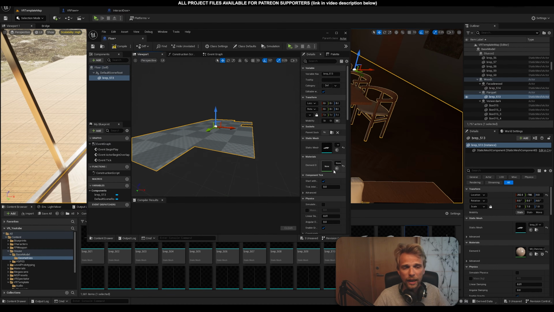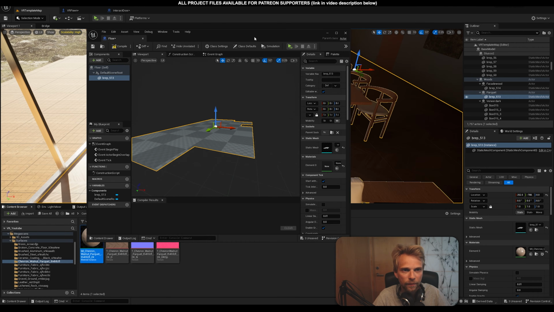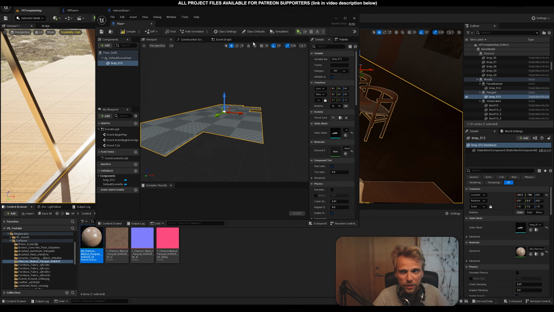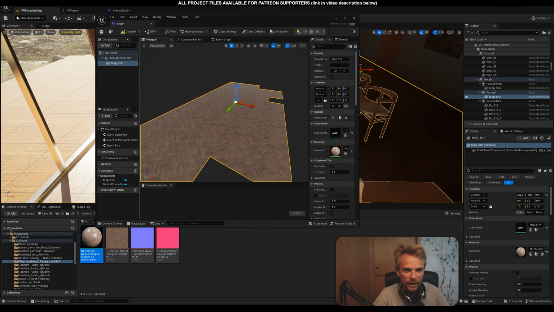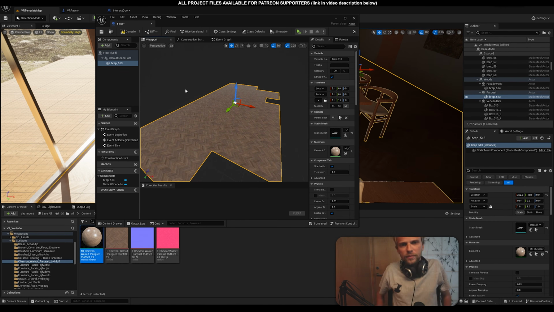Here we have the materials for it, and I believe I can just do it this way. No, I can't. Okay, so I do need to also browse to the material in my content browser. Having two screens is much better when you're using Unreal Engine. And I just drag and drop in my chevron material here. So that's my floor now, all neat and dandy, all ready to go.